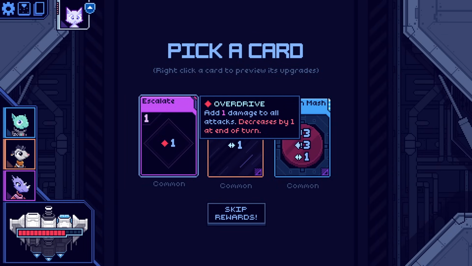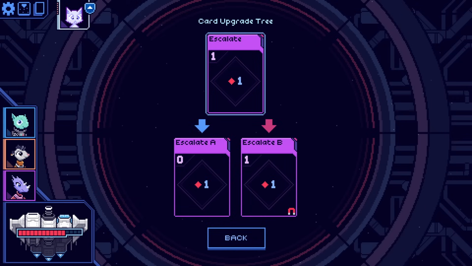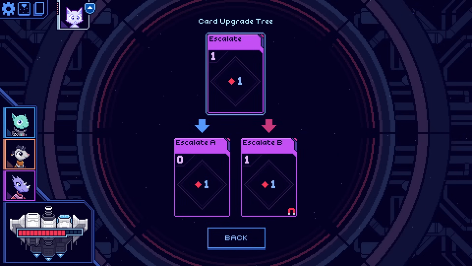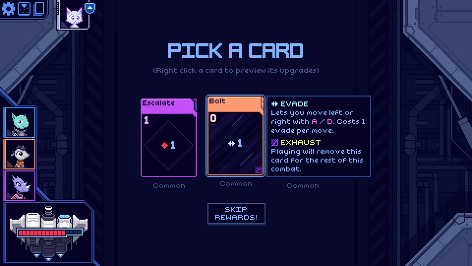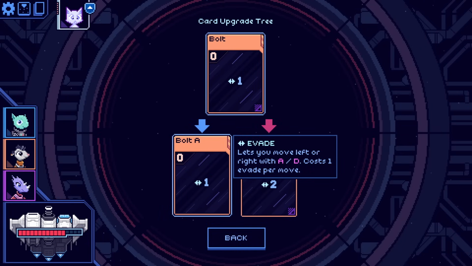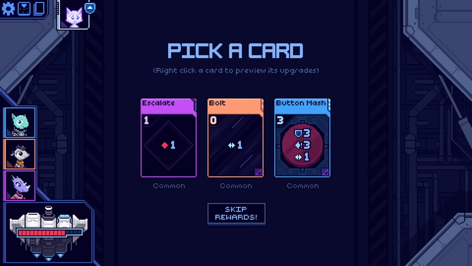Okay. And also you can right-click on a card to see how it upgrades. Boop. Oh, and there's different styles of upgrade. So this would cost 0. And this one would gain retain. Okay. Escalate A sounds very good to me, but Bolt is a free evade with exhaust, so you get it one time, once. You can either remove the exhaust or give it an extra evade. Okay, both good.